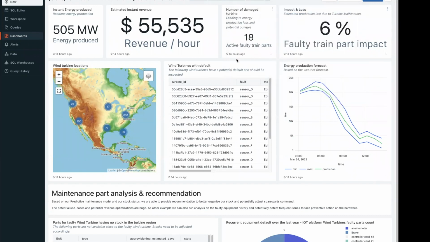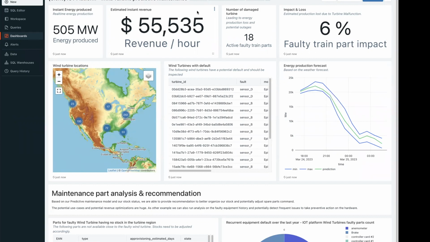You can also refresh right now. You can see that in the lower left-hand corner of each of these widgets, this was updated about 14 hours ago. I'll just go ahead and hit refresh. And we can see that they've been defaulted to just now. This is pretty static data because it's a demo, so you're seeing it updated as just now, but the point is that if we were constantly ingesting data, we would see potentially different numbers in each of these.